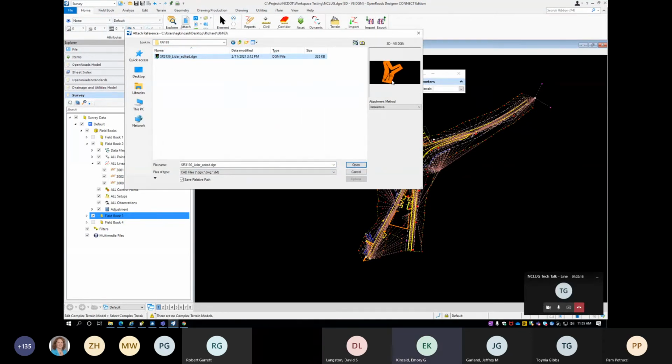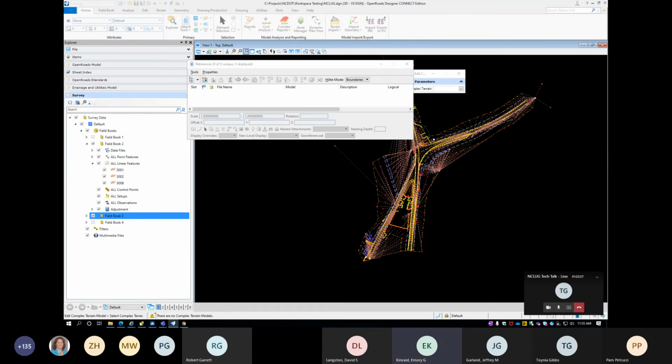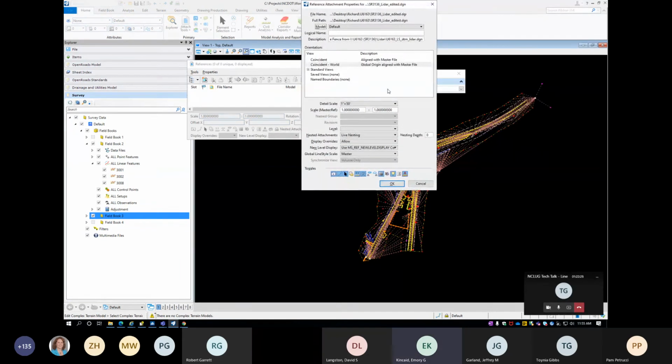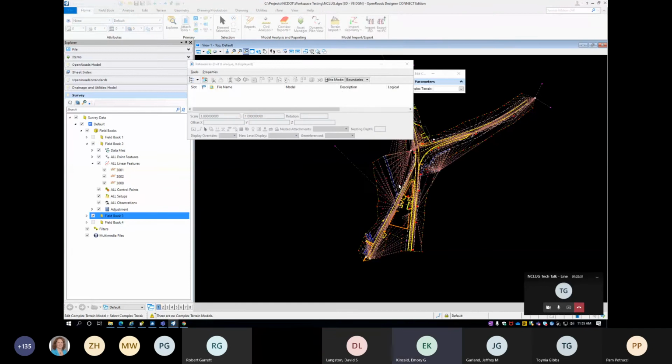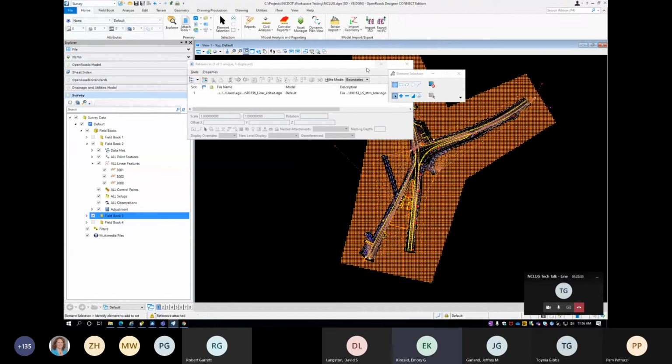This LiDAR, as you see here in this little preview, Richard has already cut out the information from the survey. So when I attach it here, you'll see there's my LiDAR.